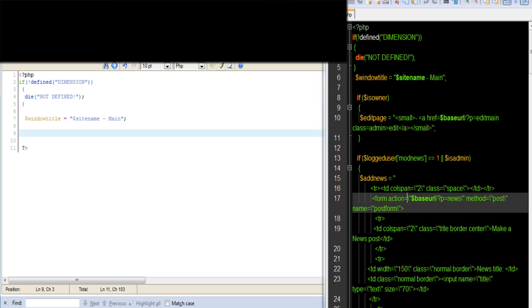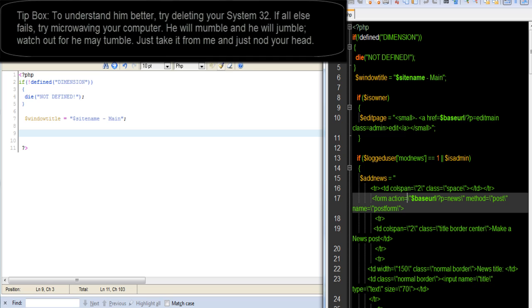So, what do we want? We want stuff and things. Okay, here's a little rundown of the old script. This is kind of condensed now because I wish I had two windows, but I don't. Sorry. Eventually I will.